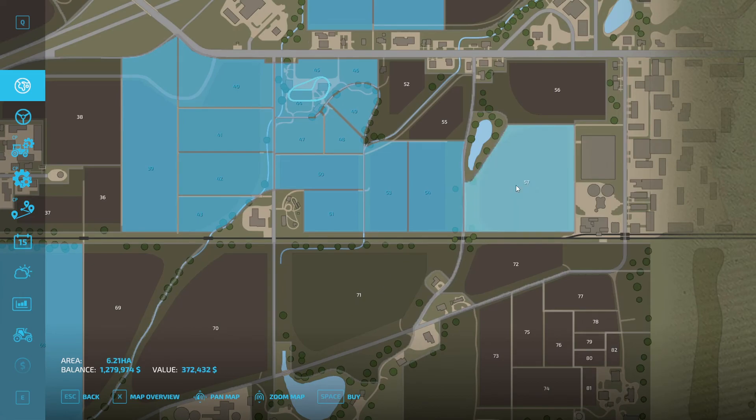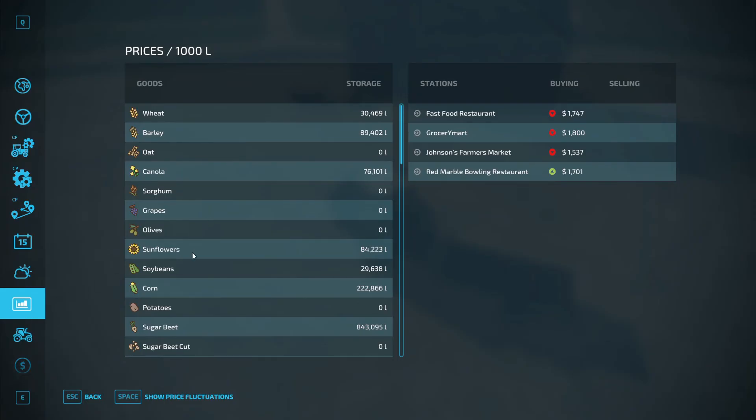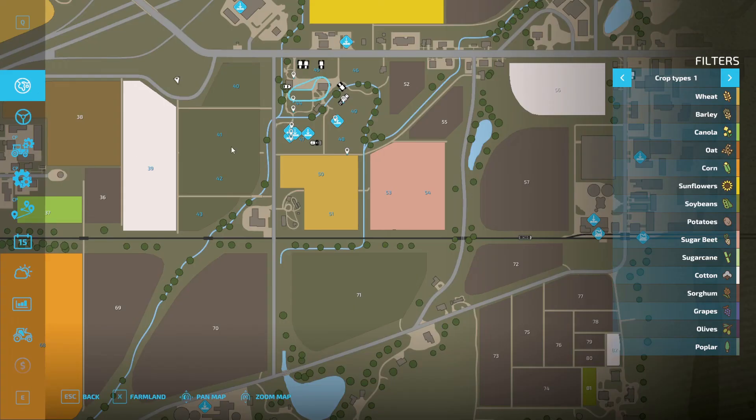This one would be ideal for soybeans, for example, just to sell. What's my current soybean situation? 29,000. Soybeans, canola, and sunflower — yeah, I have enough. But I actually think I do need another field. Let's look over it again: canola, potatoes, wheat currently, grass, sunflowers — a couple of fields not used for anything at the moment.